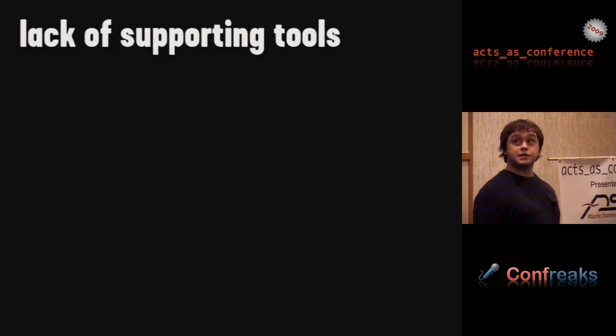The lack of supporting tools: since it is new, you don't have the kind of infrastructure built on top of it like you do for relational databases. You lose out on a lot of the stuff you take for granted from Active Record, which does a whole bunch of stuff for you that just isn't there when you're doing CouchDB because it hasn't been built up yet. I mean, there are some spikes in that direction, but they're all still relatively new, and it's a pain point because we're used to really quick development with Active Record, and you just have to do a lot more for yourself where you didn't have to before.